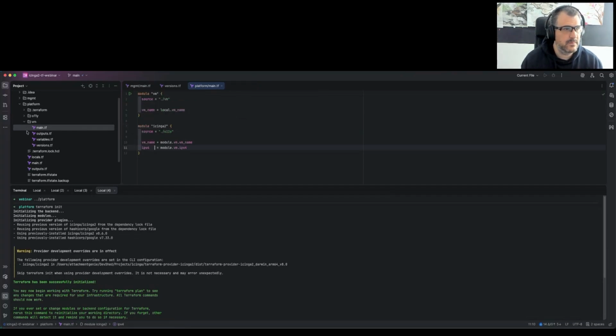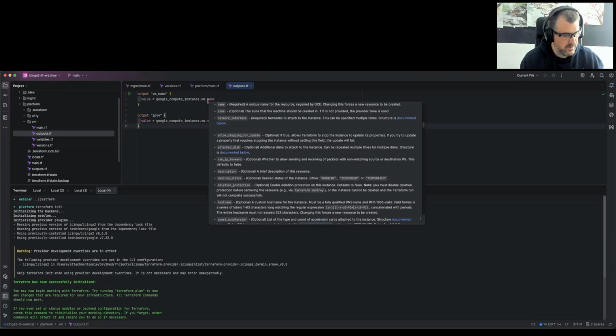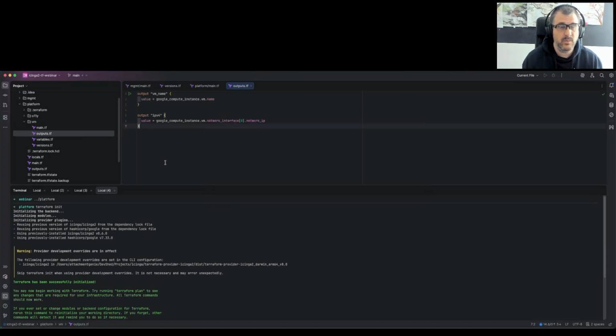I have created an output for the VM. So what you can ask Terraform to do is, when it has created a resource, it knows certain information about said resource. In this case, I want to output two things. The VM name, the thing that we created, which we inserted in the beginning, but it's always good to output the actual thing that was created, because Google is fairly good in that it uses the name that you've given it, but there are other cloud providers that do things like lowercase everything.